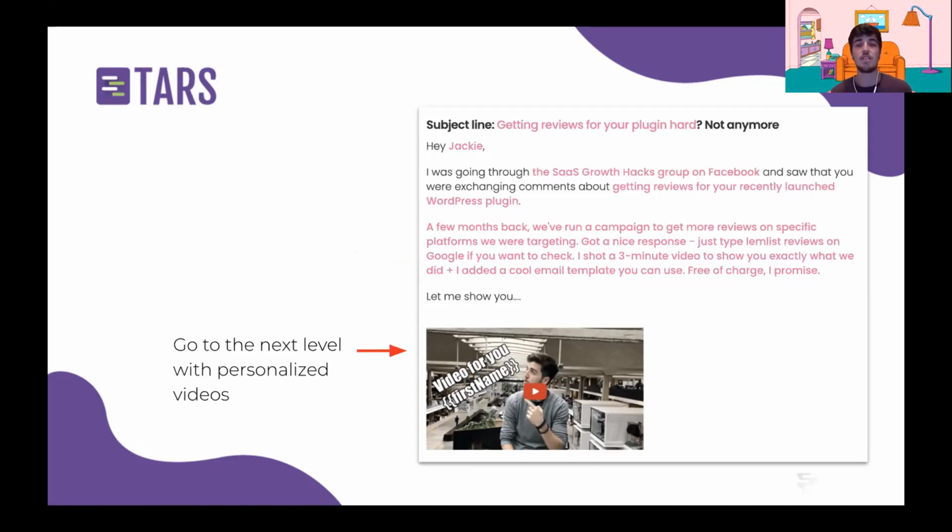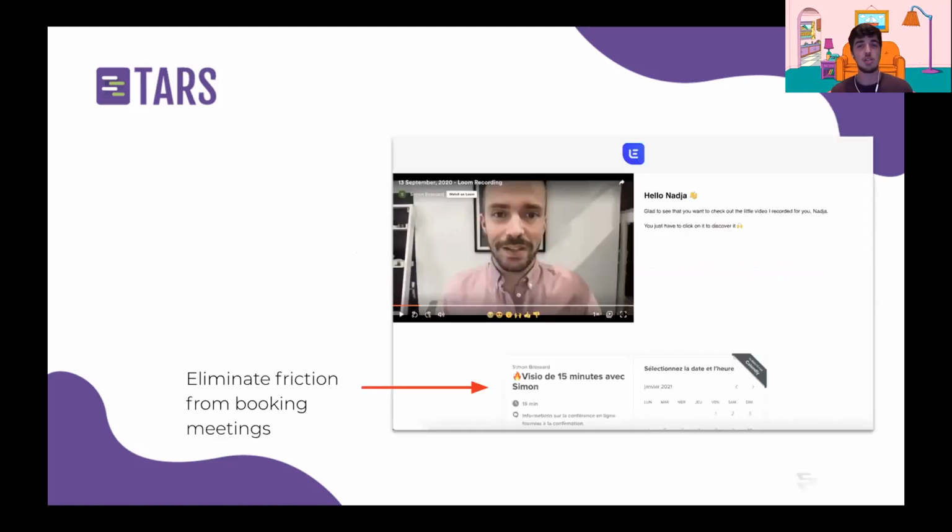kind of sexy and everything. Maybe not with me so much, but in any case, people will click on it and they will be redirected to a dynamic landing page, such as this example. This is just a different example, but it will be my video. There will be some cool text on the right with their first name, with the content individualized for that person. So it will be customized for them. Instead of the Lemlist logo, it can be a company logo.